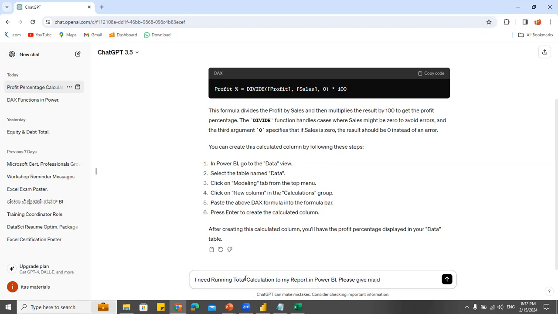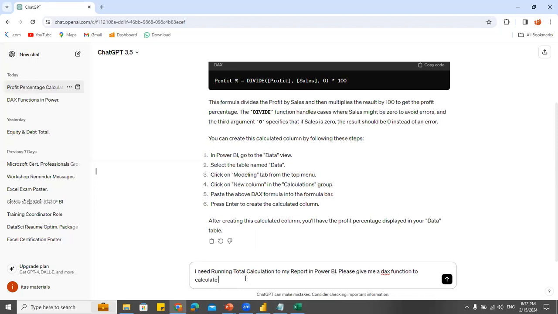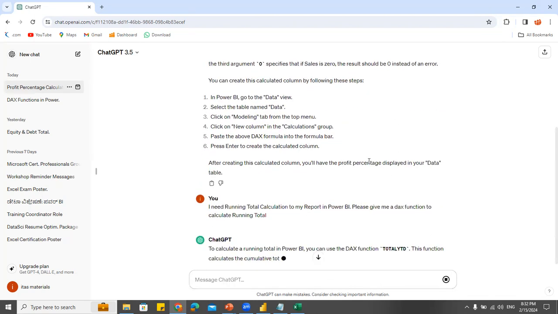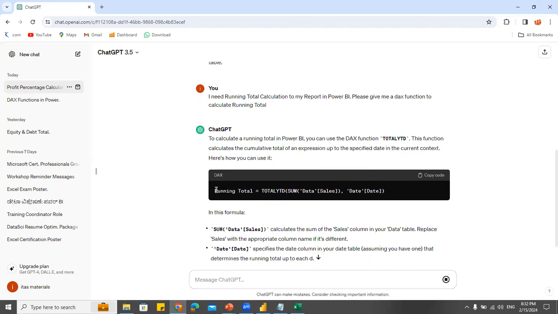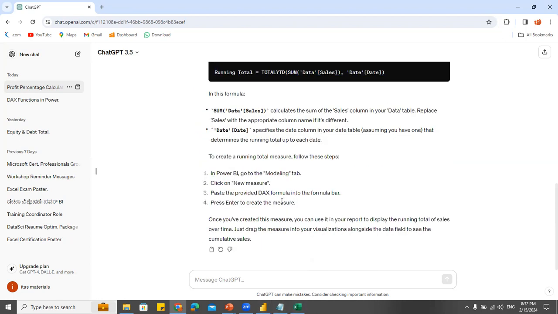Please give me a DAX function to calculate running total. Let's see. See, it gave me something very simple. If you go and check here, it was a very complex one, but here it is giving me a simple one. I'm not sure whether it is right or not. So we can do something like this.